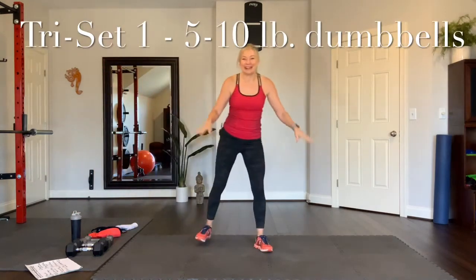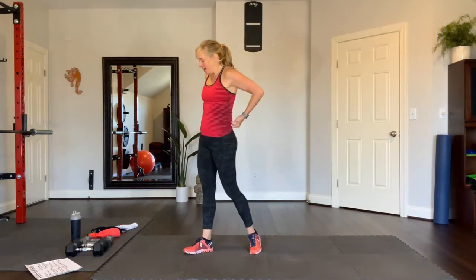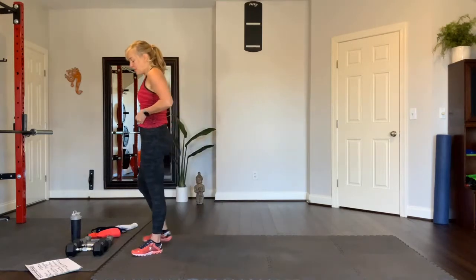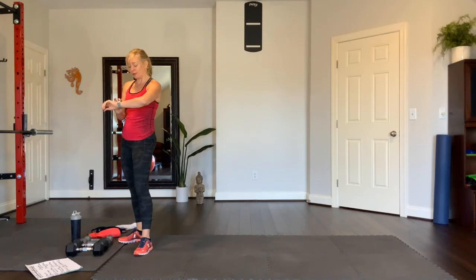Now we're ready. Let's do it. First move, lightweight. First tricep. 3 moves. Setting the timer. 30 seconds on the moves. And then we'll transition to the next move.